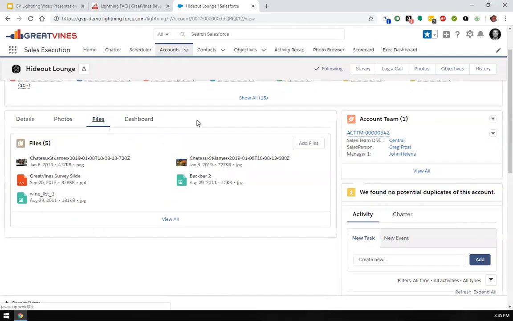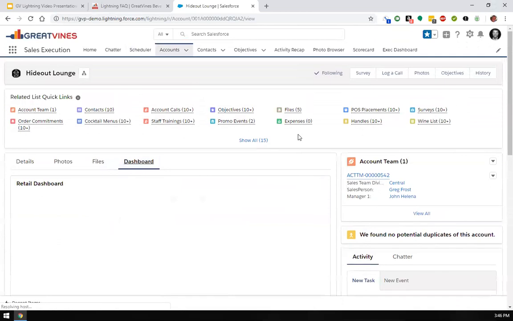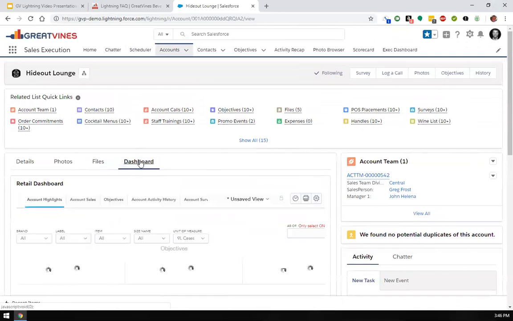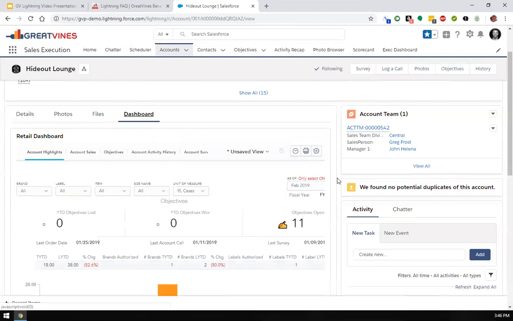We've also thrown this file tabs here where you can actually see little thumbnails of the images and click through into a PowerPoint or into an image, right? Also, your dashboard. As you recall, we would always drop a dashboard directly onto the account page. That's now available in this configuration as a tab on your page layout. Now, all this can be modified, and as part of your transition to Lightning, we will do our best to make sure we are as consistent with the configuration that you have today. This just happens to be our demo configuration.